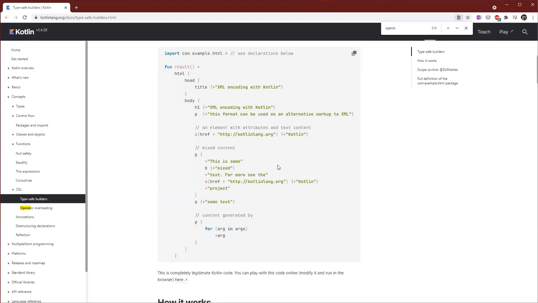It's one of these things that I don't think is obvious. When you're looking at this, you look at that plus and it really is kind of a head scratcher. Like, why is that plus there? You have to go and look at the definition to see why. But you know, I can kind of see it. It's just kind of unfortunate they didn't have it consistent where you always have to say plus in front of every child. Because yeah, this B will automatically add it, but it seems inconsistent with this plus here. So I'm not super keen on this definition.